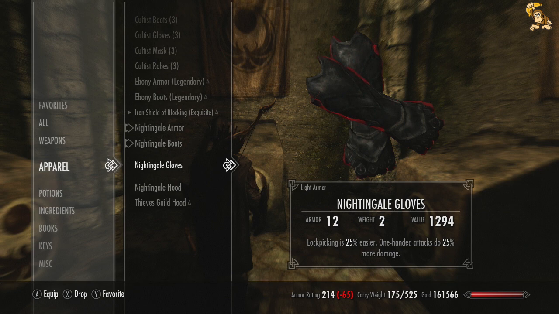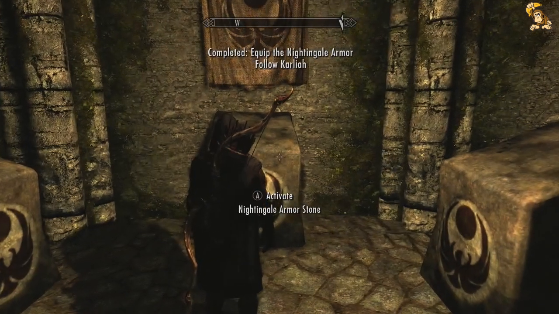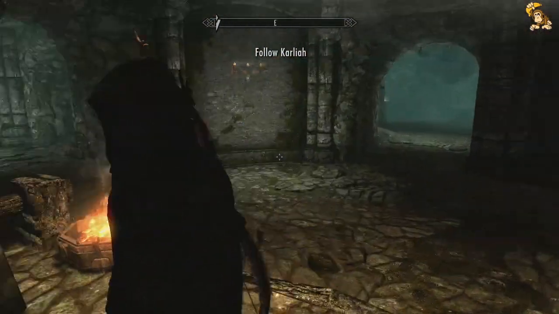So like I say, if you were an early level character, this is one of the first examples of dual enchantments on items, which is something that we will hopefully be doing quite soon ourselves. But that's pretty decent. It'd be better if it was actually one-handed, instead of one-handed attacks it'd be archery, but we can't have everything. And then finally a Nightingale Hood, where illusion spells cost 17% less to cast, which is again kind of cool. And if we check us out now, we look pretty damn awesome.